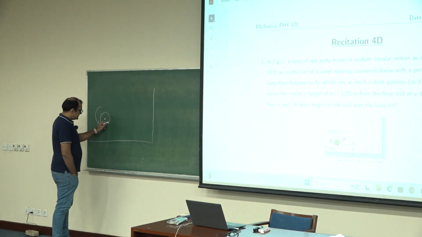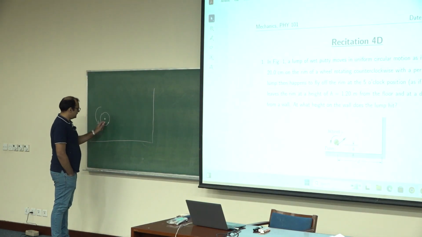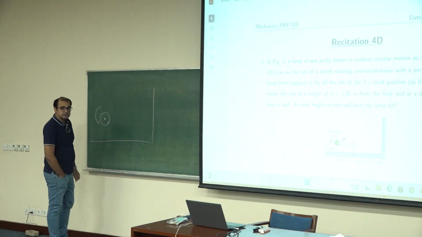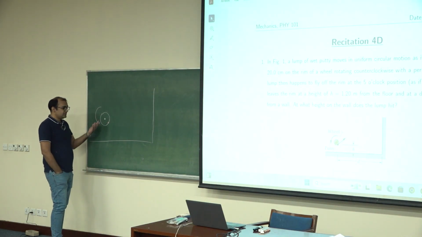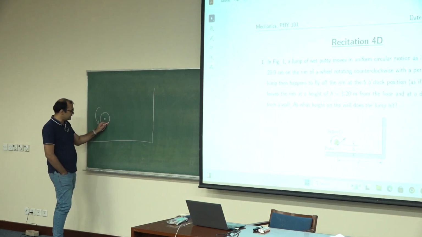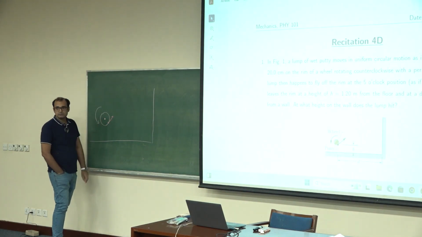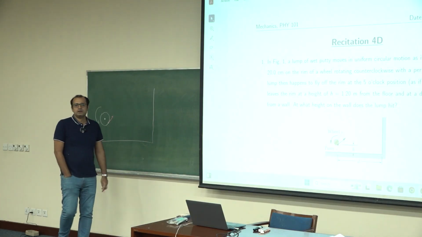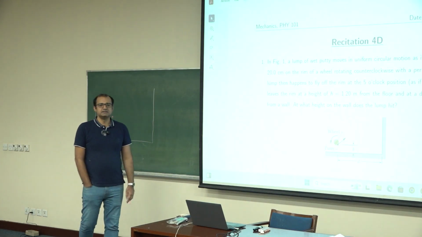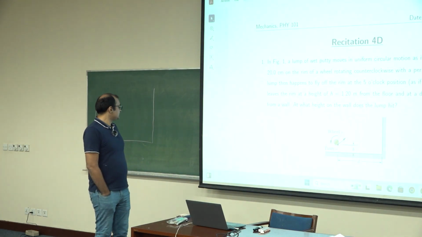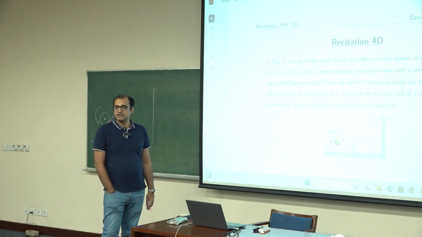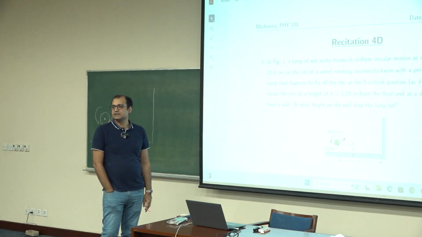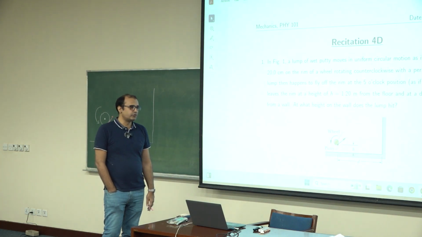and there's this piece that flies off, and as it loses contact with this wheel, it of course flies off tangentially to its direction of motion. That's basically Newton's second law, essentially, that once it loses contact with the wheel, the only force acting on it is going to be gravity. The wheel is no longer going to exert a force on it.